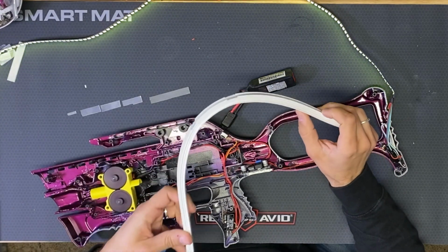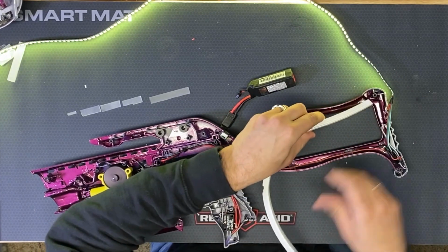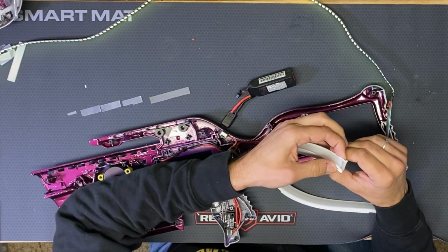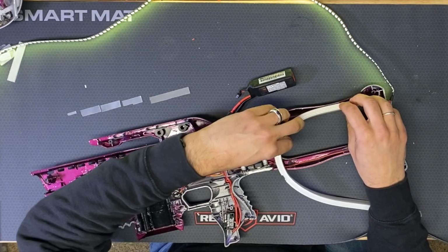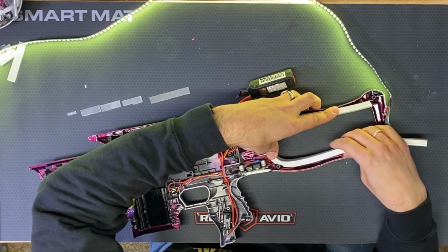right here, and I've already started to modify it a little bit to get around the screw bosses and to fit in there. It's just going to be challenging probably to get the blaster together. It should be just about the perfect width, I think, from what I measured. And it does have a little give because it's rubber. So hopefully this will work.